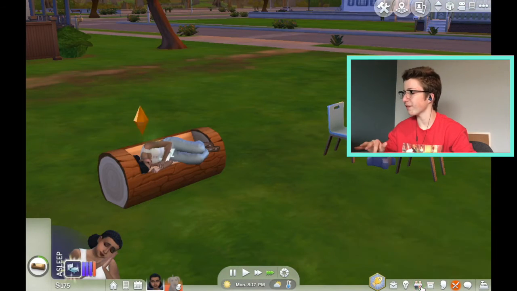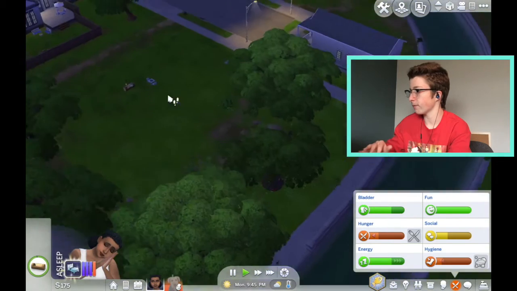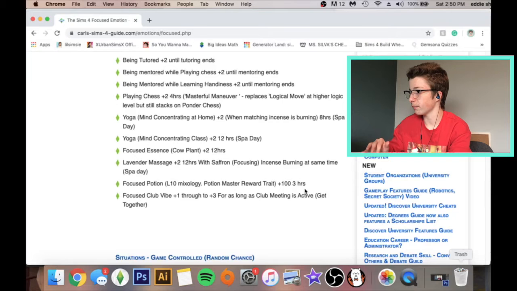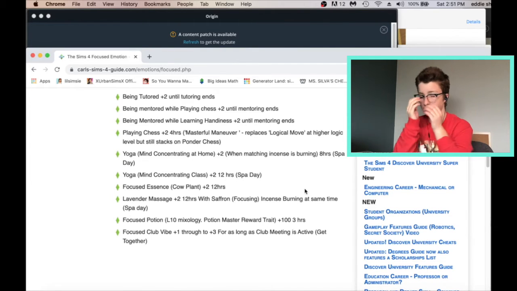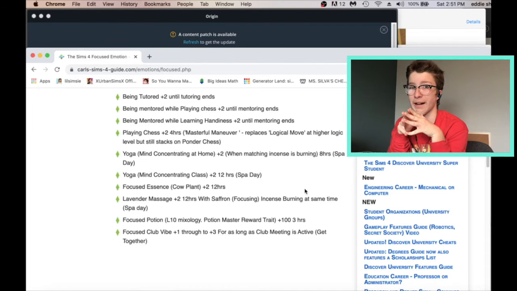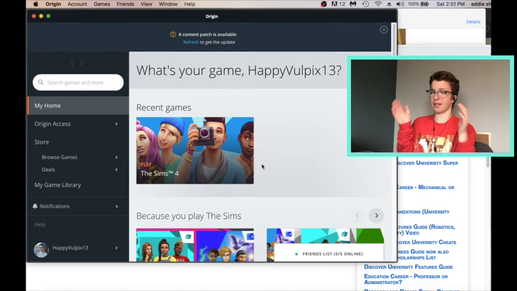Why won't the time go by faster? Is there someone on my lot? Because I don't need that right now. All right, she's disco napped for long enough. What the? So my game crashed. Great, that's what I get for doing another 15 minutes, honestly.